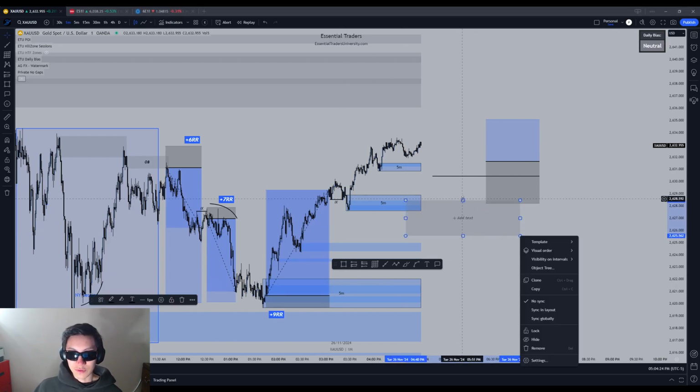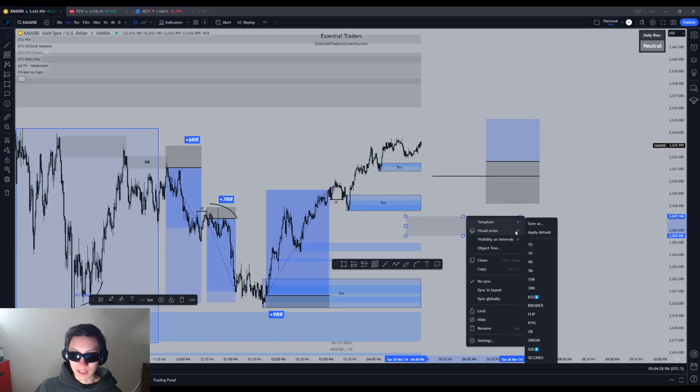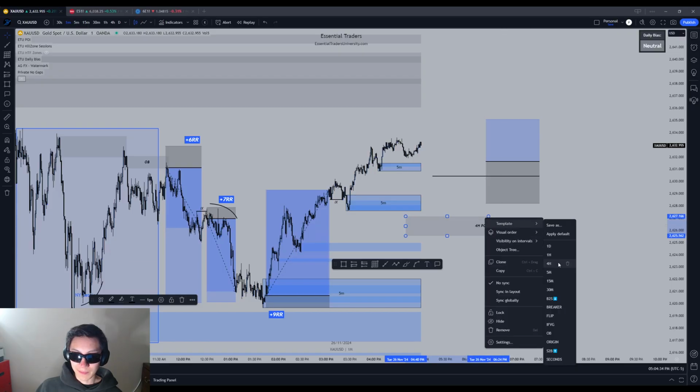Let's go back to the rectangle. So rectangle here, I have just my different time frame POIs. So if I'm drawing a POI on a daily time frame, I'll just have it as daily POI. But other than that, I cycle around my time frames. These are time frames I cycle around usually. I rarely use the 1 day. Majority of times it'll be 1 hour, 4 hour, 5 minute, 15, 30 minute.